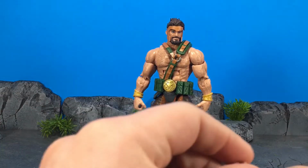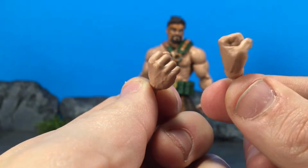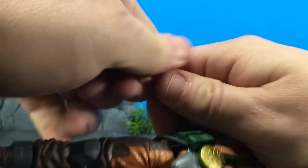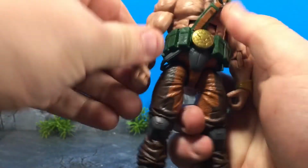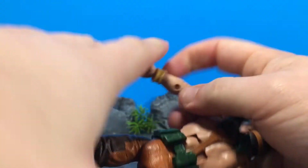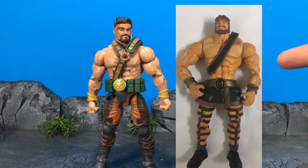And then I'm assuming he's going to come with a Build-A-Figure piece as well. I'm not sure if we've gotten these fists before either. We may have, but if we did, I'm not certain. Now, unfortunately, I have given up the ghost on the old Hercules figure, and I ended up giving him away to my friend's young boys. I had a bunch of old Legends that I wasn't doing anything with, so unfortunately, I can't really compare. So I'll set him here, and maybe throw a picture in right about here. Hopefully, I can make that work.